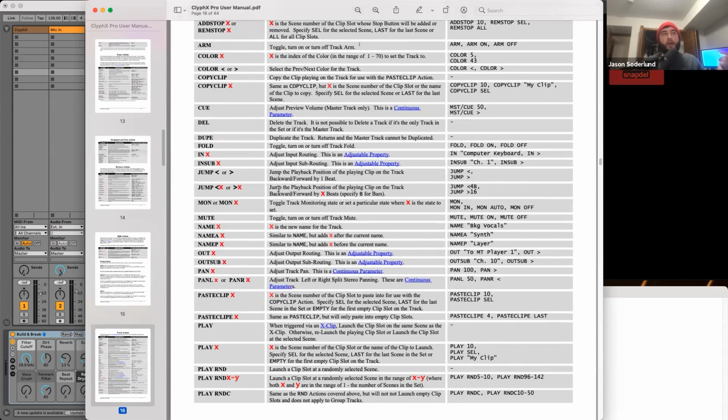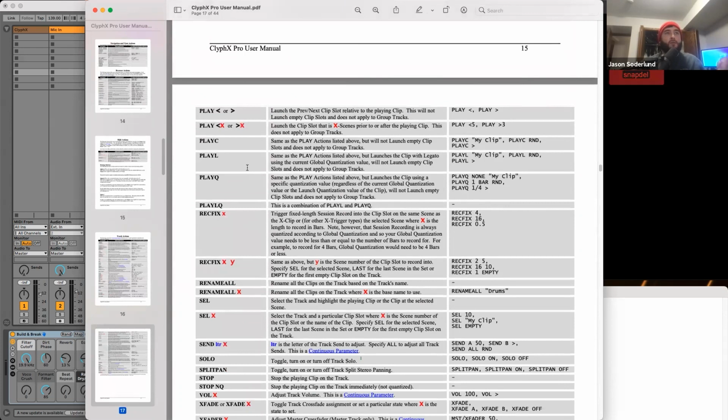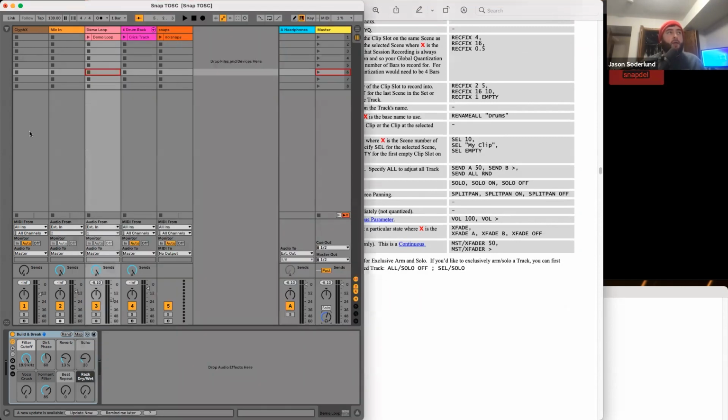So basically almost everything that you can do inside of the API from Max for Live can be easily done by renaming a clip, or you can assign these actions to different buttons on MIDI controllers. I'll give you a simple example of how I used Max for Live to make accessing ClyphX actions really easy. And I use this all the time.